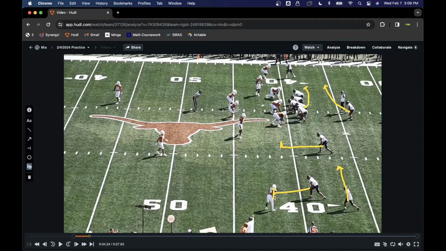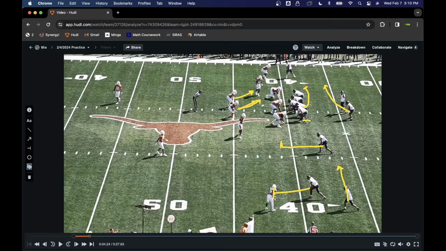And really what that's going to do is add just another element for these linebackers to account for. If you have linebackers that are reading guards, false pulling on perimeter screens is a great wrinkle because they're keying guards. They're coming downhill like this while the quarterback is ripping that ball out and quickly getting the ball to the perimeter. So it adds just another 2-3 steps for these linebackers moving in the opposite direction of where the ball is going, which gives your receiver plenty of time to be able to operate in space.